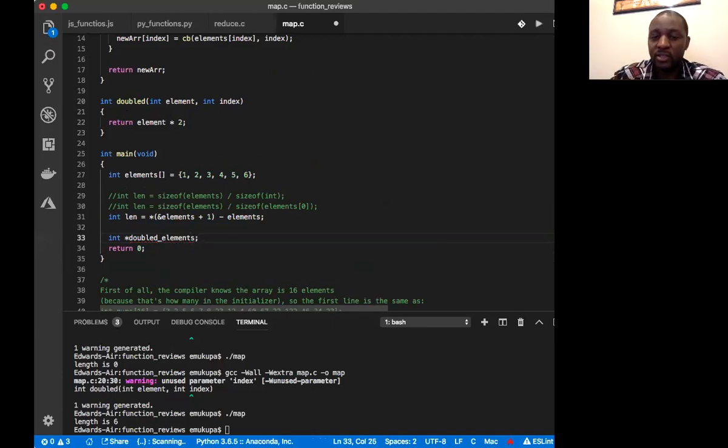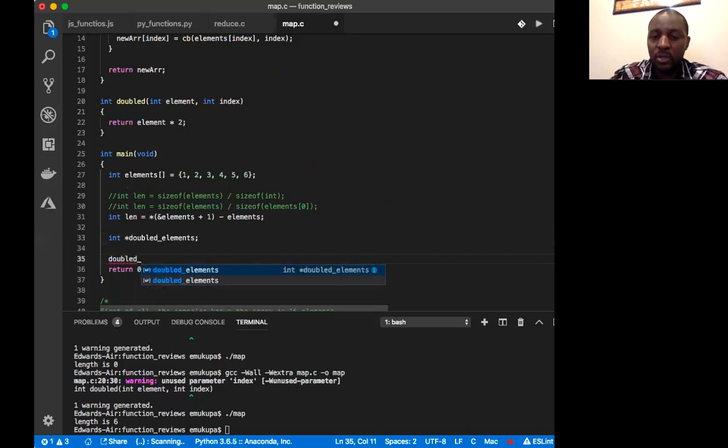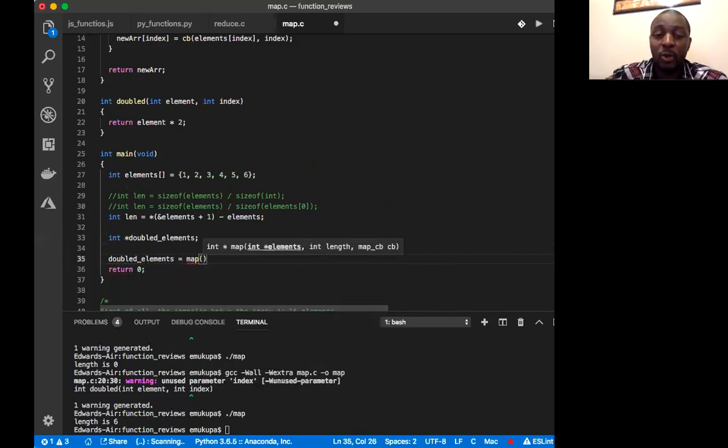Now we're going to run the map function on doubled elements, and we're going to pass in the elements up there.